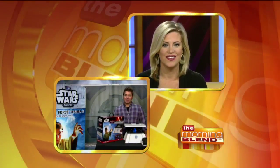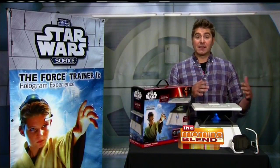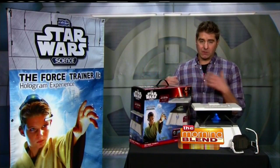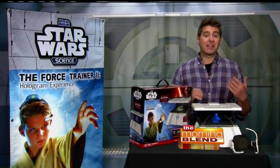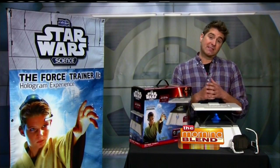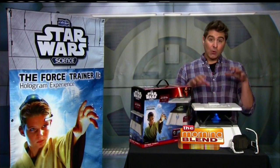I don't get it. You kind of have to break it down for me. I know STEM is involved, especially when it comes to kids. How does that come into play? STEM is so important because what we're trying to do is get kids excited about science so that they continue on in careers in science. Toys like this start them young, getting them excited, getting their imagination going so that they stick with science and learn something at the same time as they're playing.